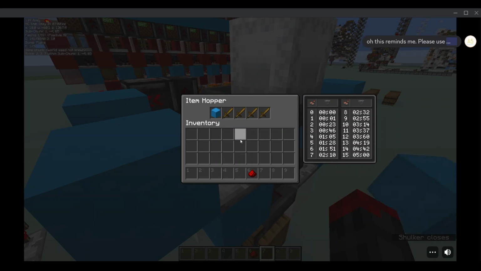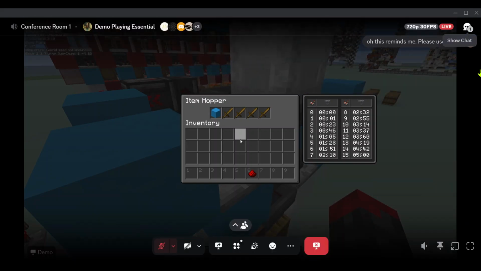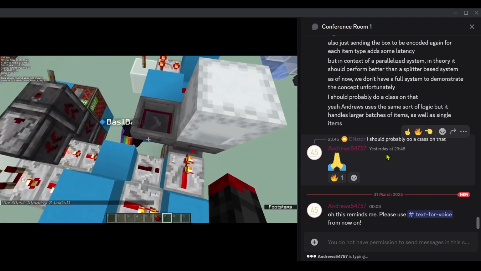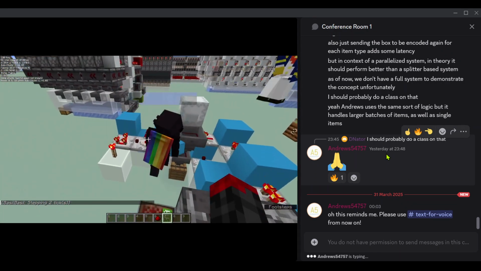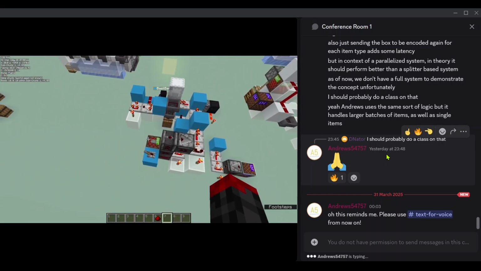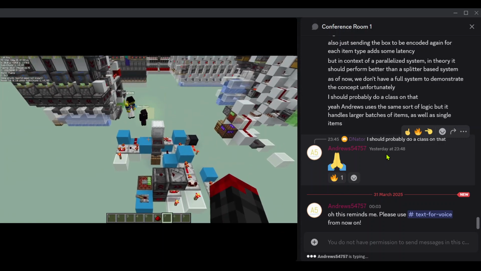Now, after 2 game ticks, this will depower, but as you can see, it can't depower yet because this filter is still on. It still detects that technically it's not done yet doing the stuff, so it will still not be able to pick up an item.